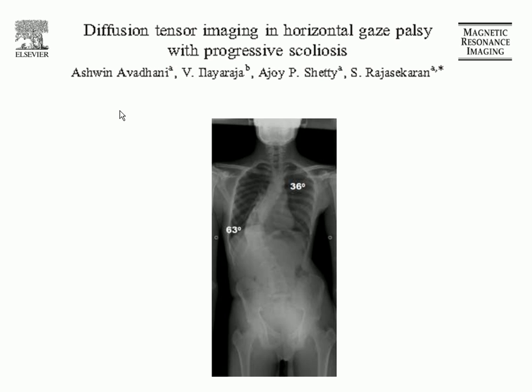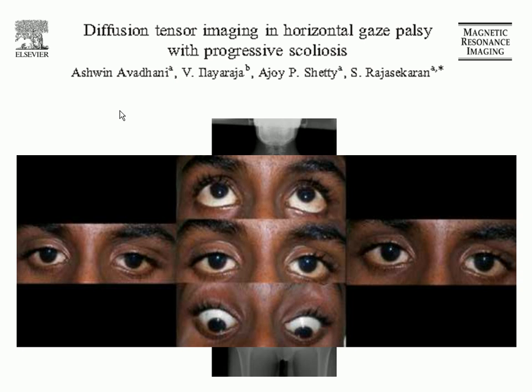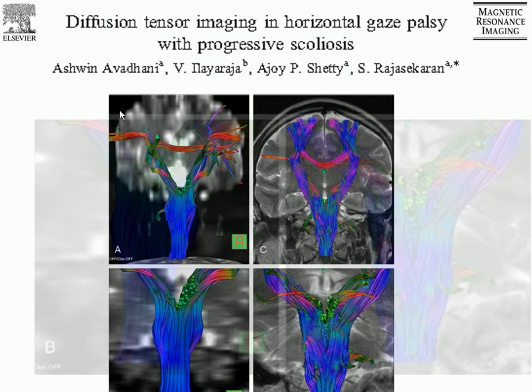Our first interest in diffusion was when we had a patient with scoliosis, and we found that he had a horizontal gaze palsy. When we read in the literature that such patients have some problems in the brain tracts, we tried to do brain DTI. Here you can see that in this patient there is no cross connection of fibers at the level of the pons, whereas in normal individuals there are cross connections at the level of the pons, and we were able to demonstrate it very clearly. That increased our interest in DTI.